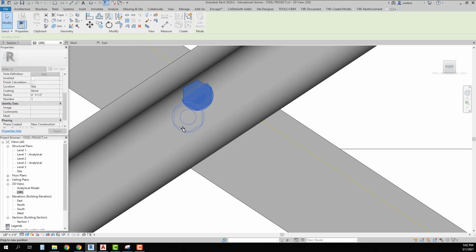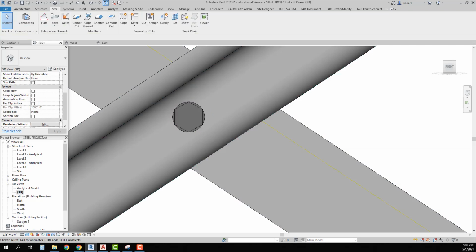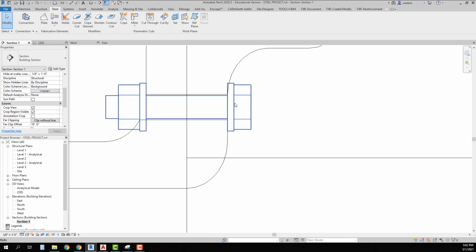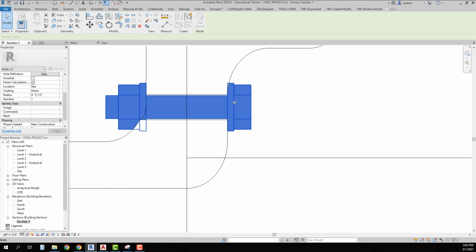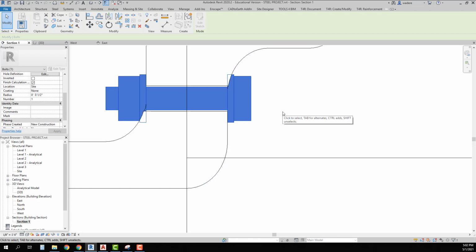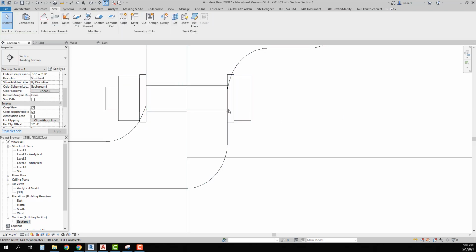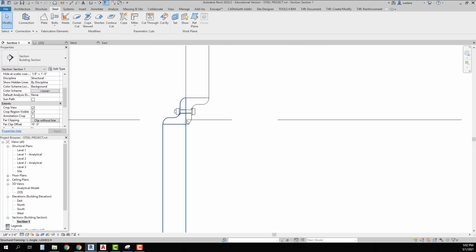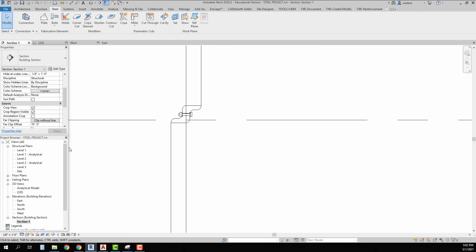And I need to move it down here more in the middle. And then again, I want to go back to my section because I may need to make some adjustment here. My angle is really small, and you can see my washers are actually getting into my angle. So again, we might have to come in here and put a piece in here to separate this out, but for our purposes of showing it as a demonstration, this will work just fine.